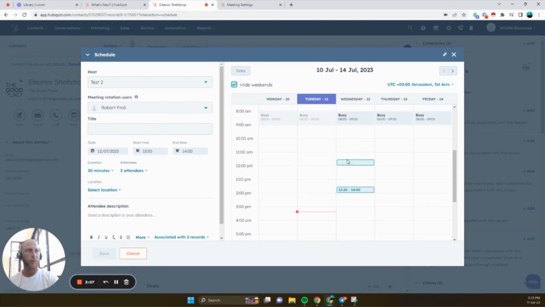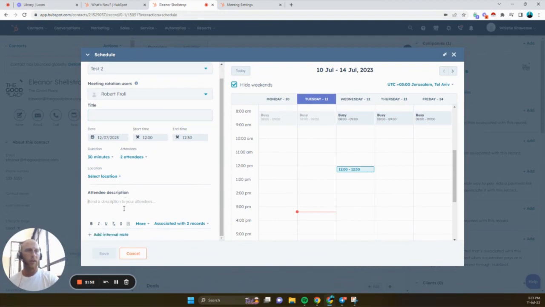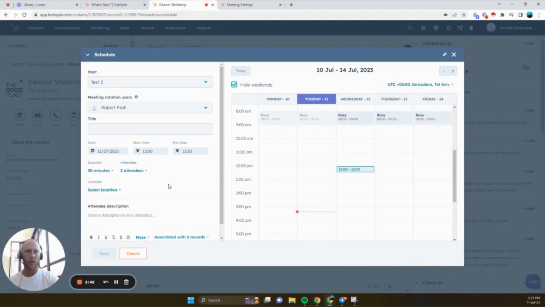To schedule meetings, pretty simple, just by the way, if you haven't used this tool. You just choose the time, and you can obviously change the hour, the date. You can change how long the meeting is, the title, the description, add internal notes. And up here on the top right corner is where you can also change the time zone. So it's just like using a normal meeting scheduling tool, but now it's integrated within HubSpot, which is super useful.